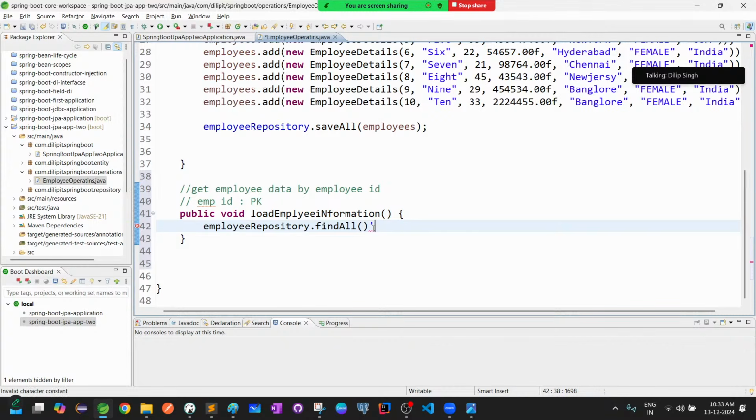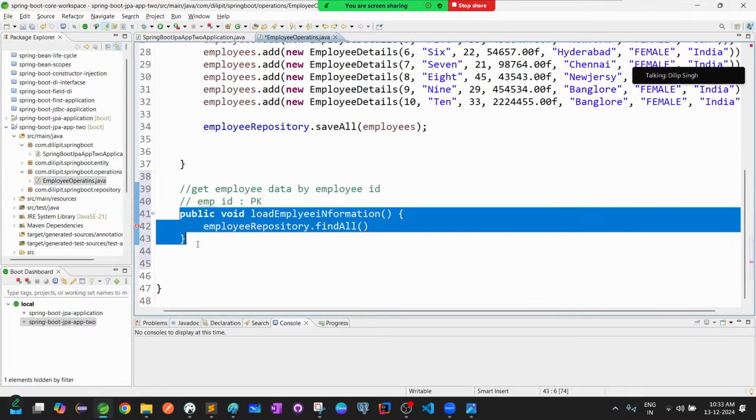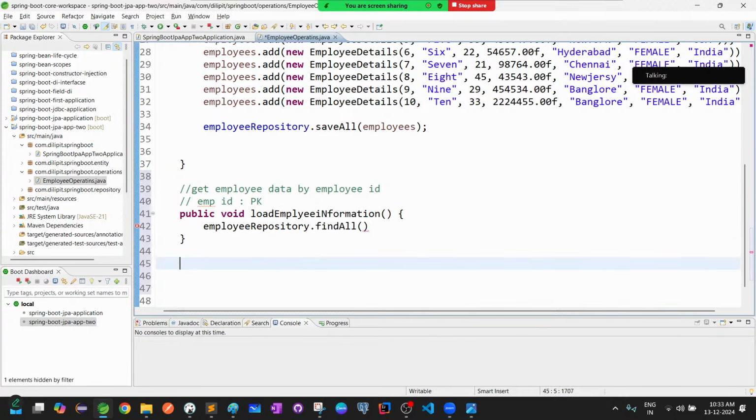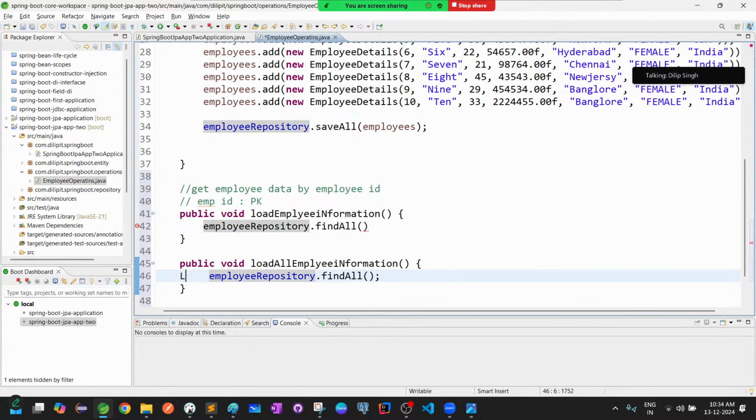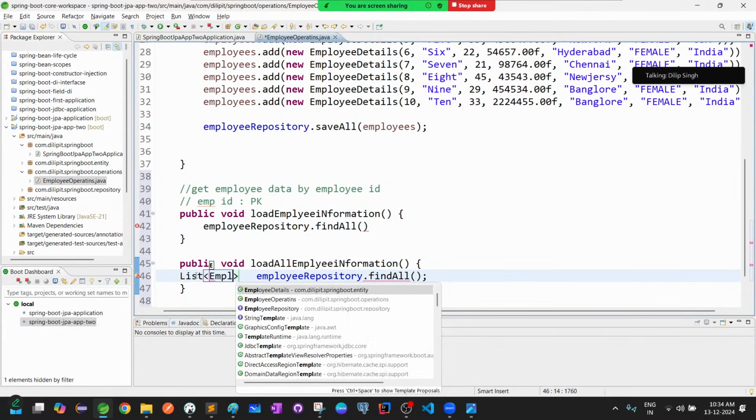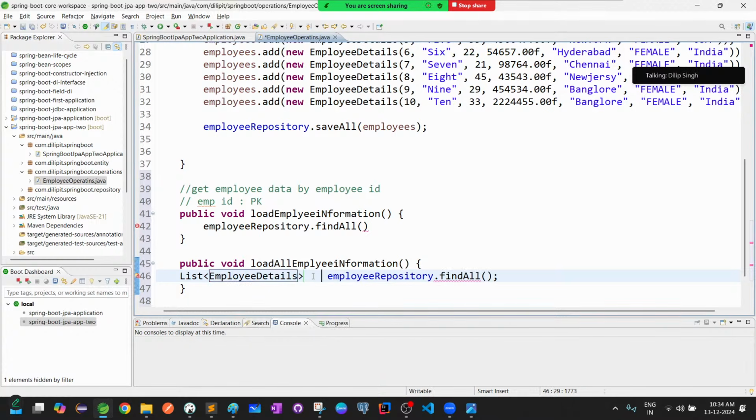So if you want all employees, then you simply use the findAll method. It will give a list of entity objects. What is the entity object? Employee details. So all employees.